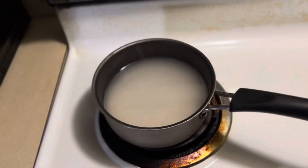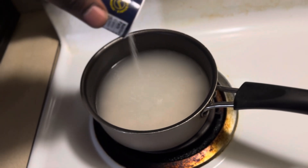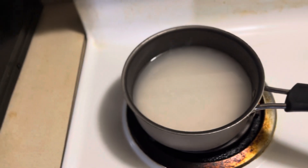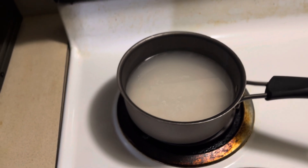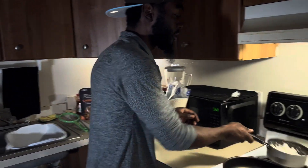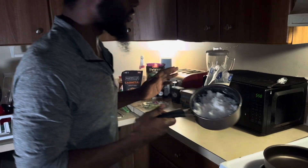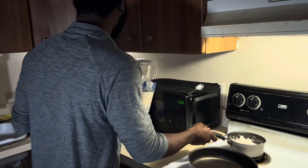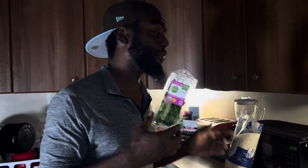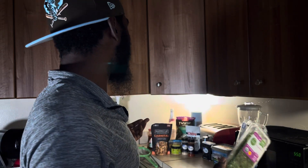Put that on medium for a little while until it gets warmed up and boiling, let that cook. Make sure y'all add some salt to your rice — we got the sodium-free salt, not messing up your heart. The rice is done, nice and dried out and soft. We're going to put some butter and cilantro in — cilantro is the key to making chipotle rice taste like chipotle rice. Lime juice is also really good but we didn't have that tonight.